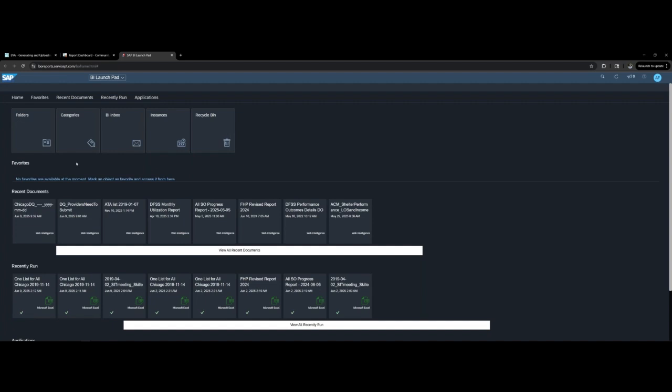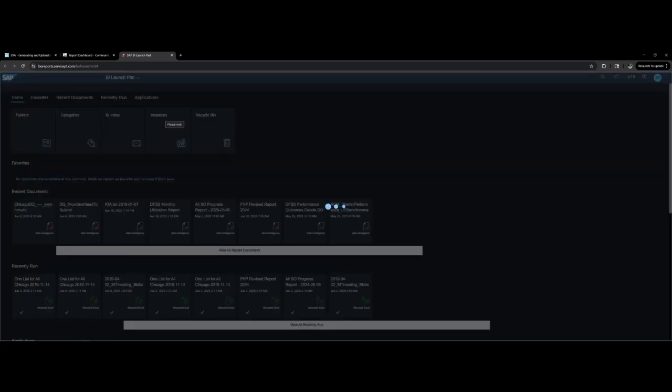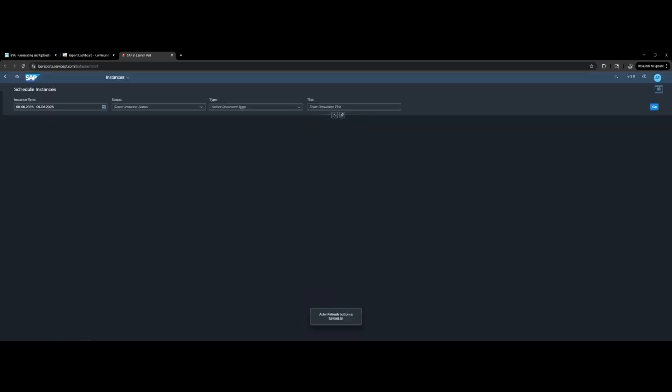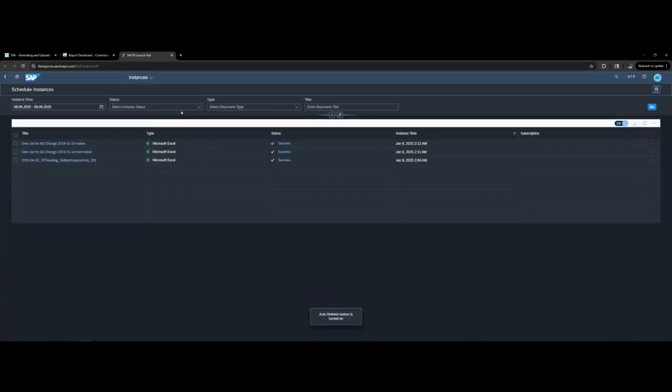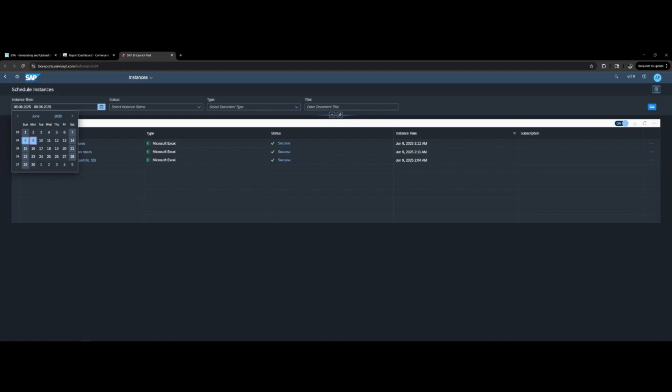Okay, so if there are reports that you have scheduled that you want to make adjustments to, you're going to find that in your instances. So if you need to make an adjustment to a scheduled report, you can do that via instances. One thing to note is that if you do want to make an adjustment, you have to actually change the date back to when you first scheduled the report to make that adjustment. By default, it's going to give you kind of the most recent parameters. But outside of that, if it's an older report, you'll have to go back to make that adjustment.